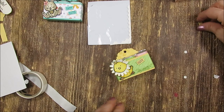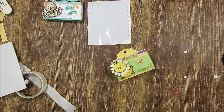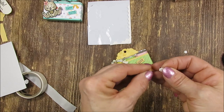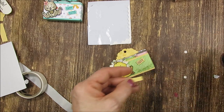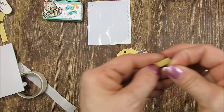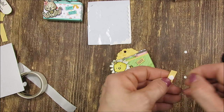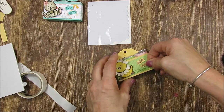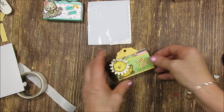Here, Happy, and then Easter. And you know what? Yeah, I'm going to put Easter up too. Okay, let's see. Yep, that's my lotion on my hand today. Very rare I put lotion, but my hand's been so dry. I need it bad. And Easter. Here we go.